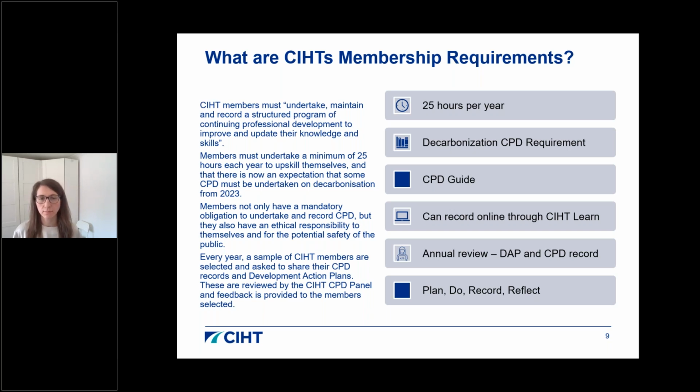Yes, it is a good point. There are certain members, like retired members, for example, who are exempt from submitting CPD. So we usually say it's the paying membership who are required to submit CPD. But absolutely, if you are long-term sick, or if you are pregnant, or if you're on maternity leave, then you can still undertake some CPD during that time by doing some reading. If you are selected for a CPD record, we'll do some pro rata CPD for you, so you won't have to submit the full record if you fall into those categories. But if you're unsure and you are selected, then just drop us an email and we'll work with you individually on a case-by-case basis. Cool, thank you.